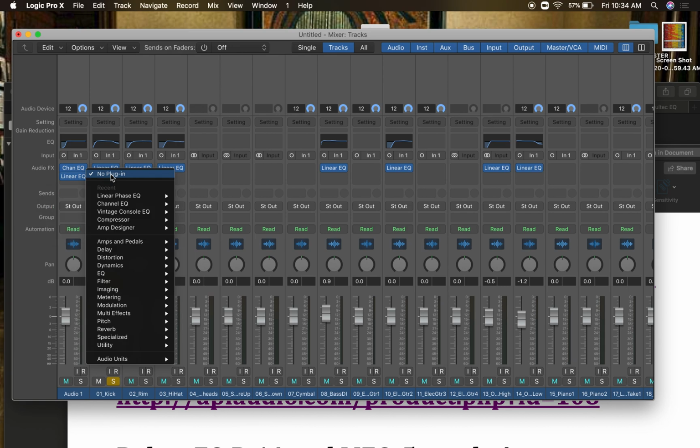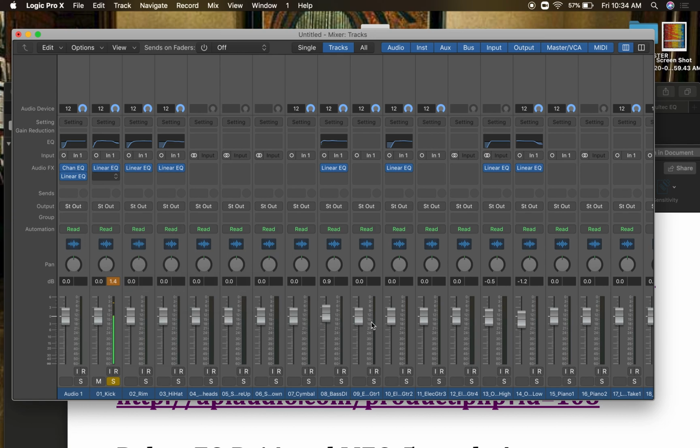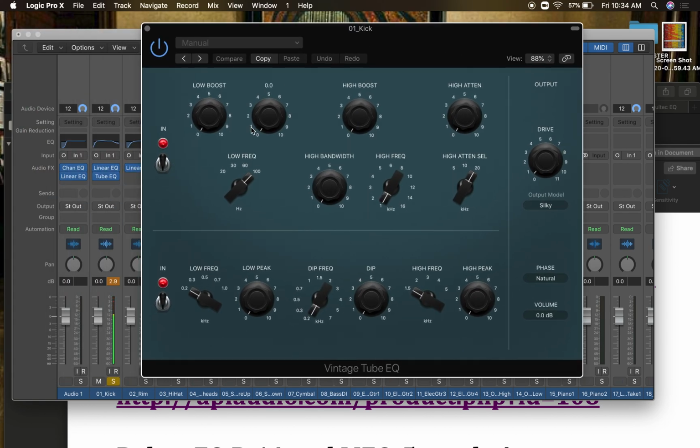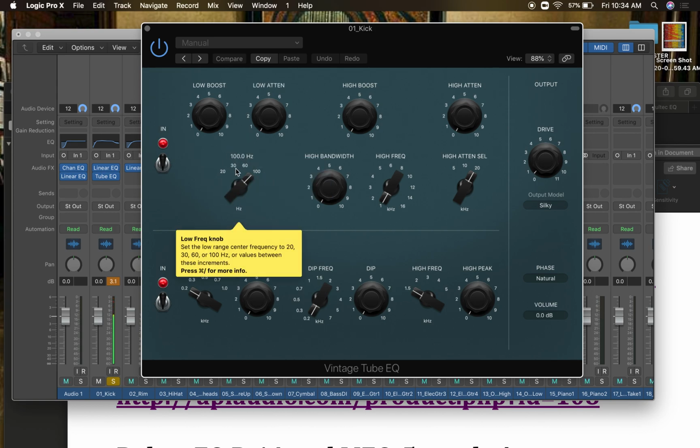Instead, let's add our vintage console. So in the kick drum, for example, let's say for lack of a better word, we want that kick to sound a little warmer. So I'm going to call up this Pultec. Looking on the bottom here, you see where our frequencies can be set, and we can attenuate those frequencies. And so if I wanted to attenuate at 100, I could.